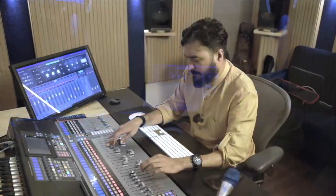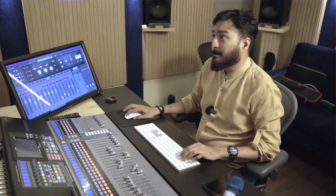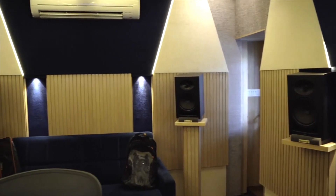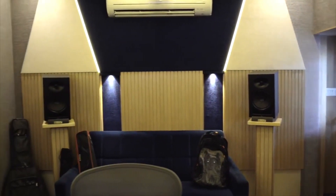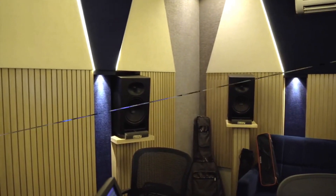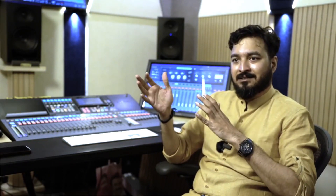For Atmos, speakers are really important because the main feature is that they should be able to hold the sound pressure level. When I was researching, there were only a handful of speakers made for Atmos. The main criteria for me was to consider room size as well as monitor selection — it was crucial that the monitors should be able to deliver at higher SPL. Looking at all these specs and with the budget in mind, I felt Kali were the best.